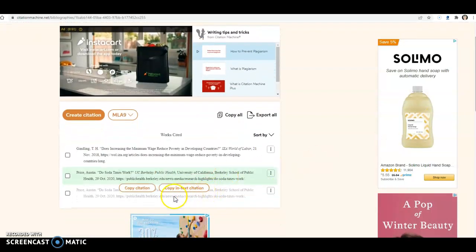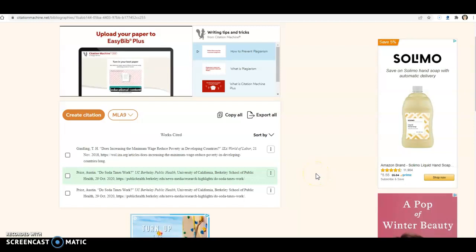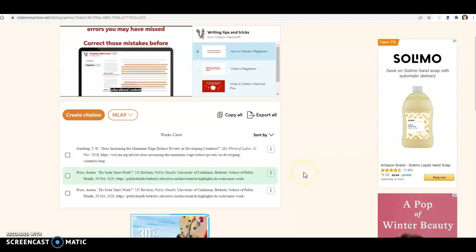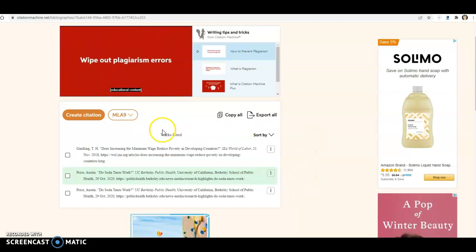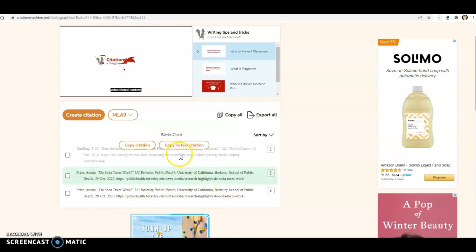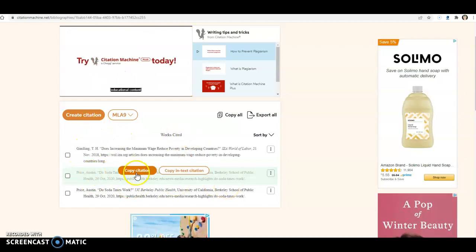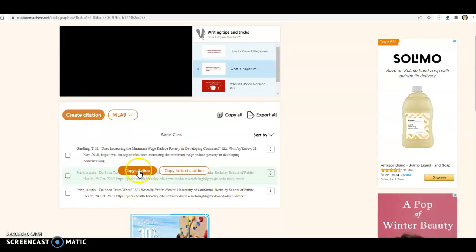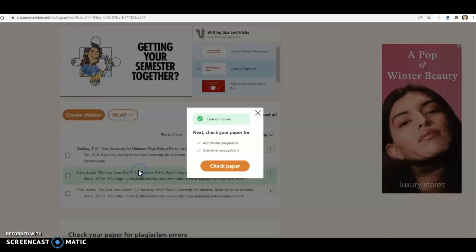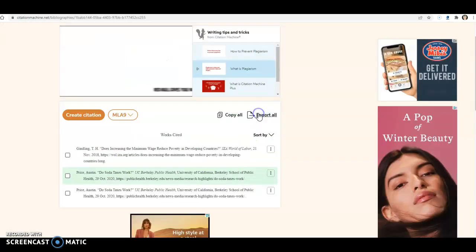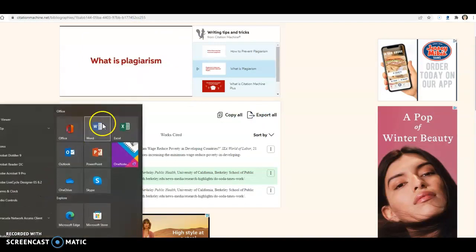Now I had done this earlier, and sometimes they may ask you to watch a little ad, but it really doesn't take very long, maybe 30 seconds, and then you just click on done. There's a way, I'm not doing it on here, that if you do this numerous times, you can just create a works cited page, but I just need this citation right here, and all I have to do is copy it. I don't need them to check my paper, and paste it onto my own Word document.